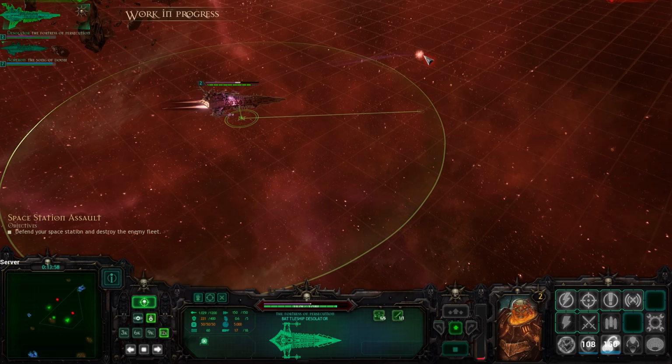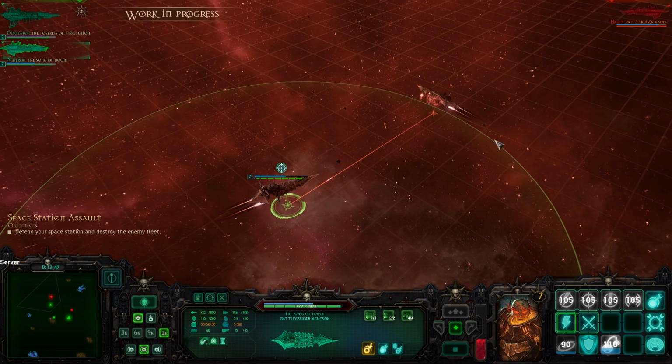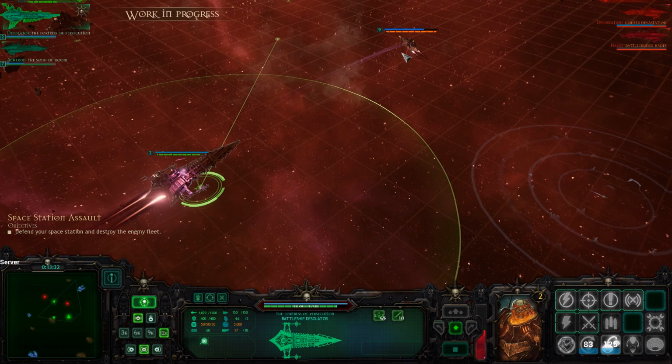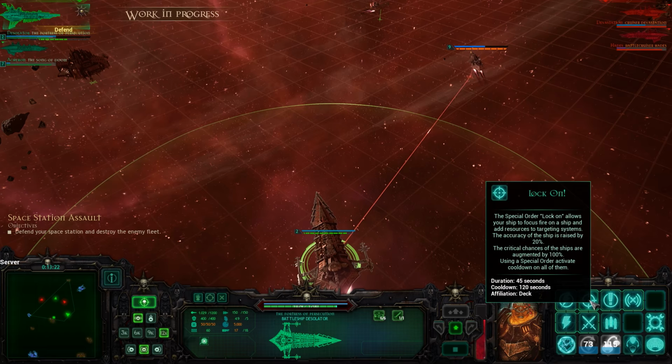Slaaneshi ability. You know, that's what the light cruiser had, but let me see. First and foremost, we have to check out what this is. Okay, it's a battle cruiser. Battle cruiser Hades with macro batteries. Oh, fuck, I had frontal engage. I think with a few tosses and turns, we'll be able to actually kill these guys.